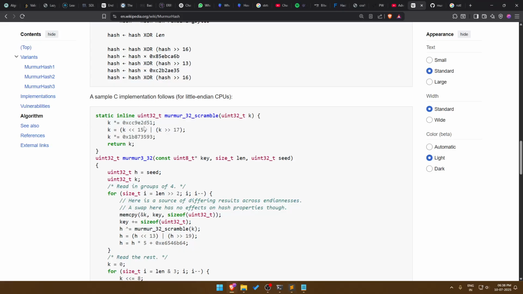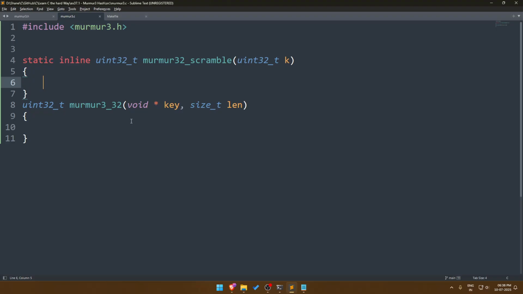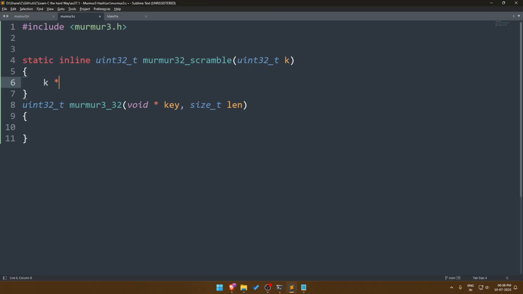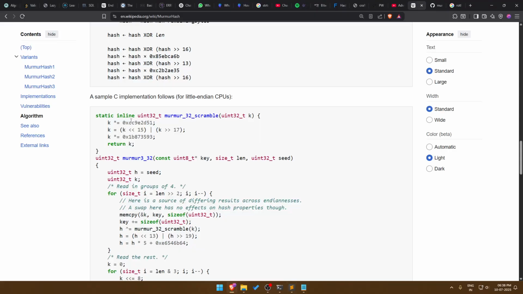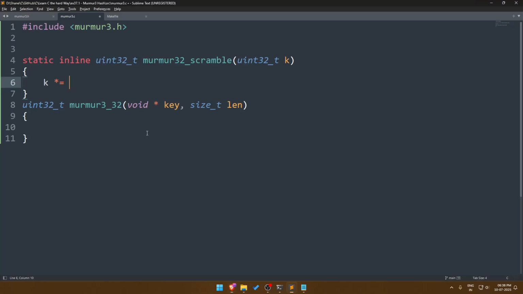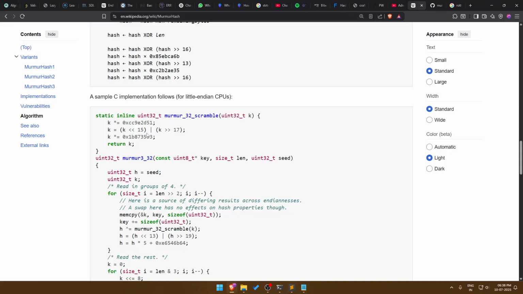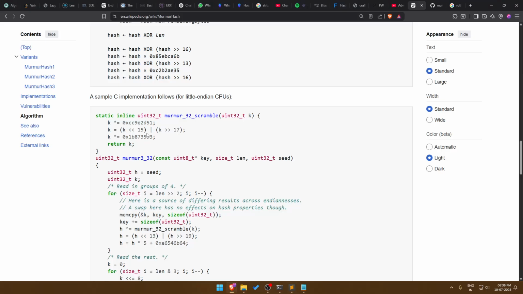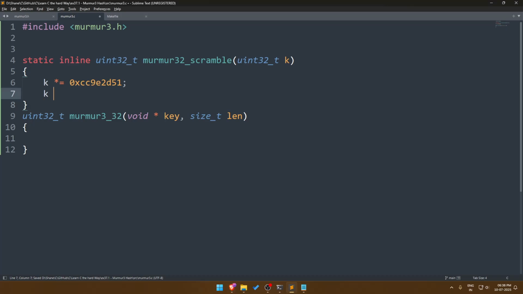Okay, we multiply k with this. Okay, so we have 0x, we see 9a d5 1. Then we do some bit shifting.